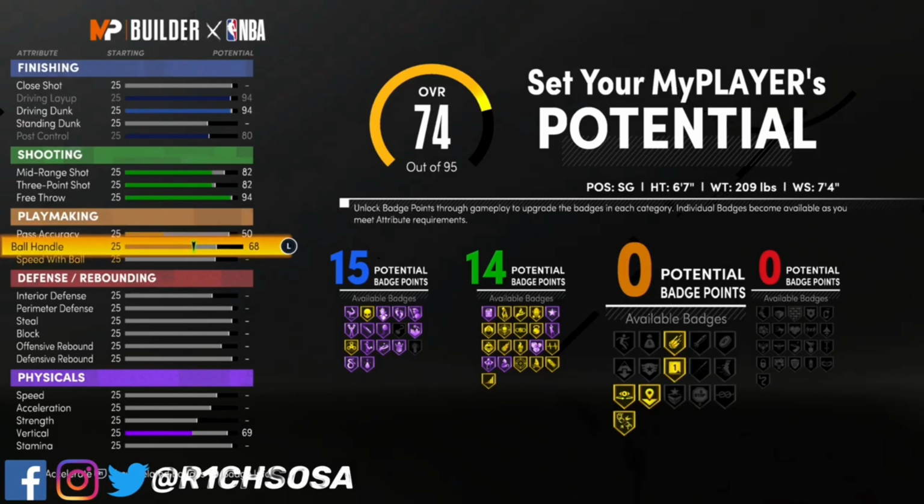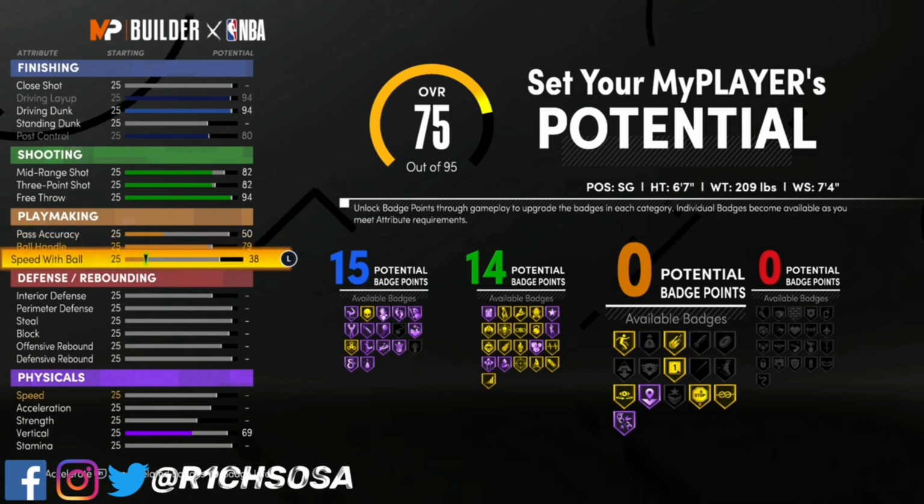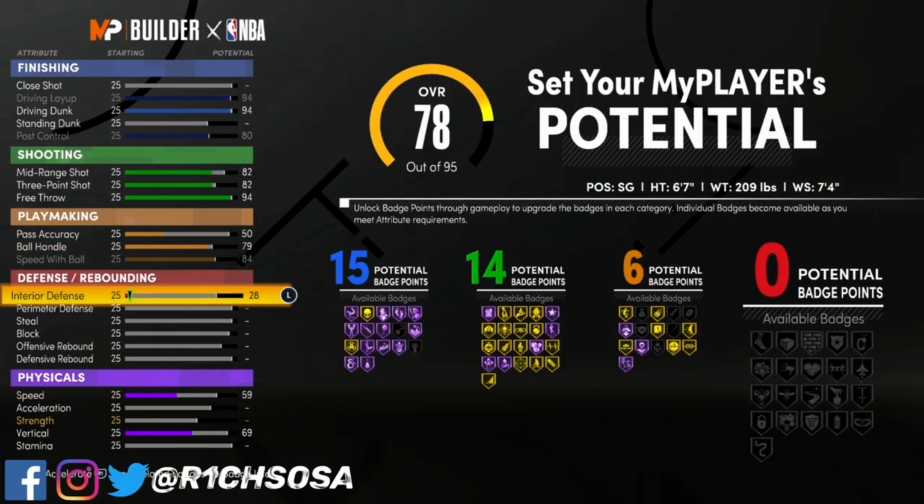Now let's go ahead and get into the playmaking. Go ahead and put the pass accuracy to a 50. Ball handle at a 79, and then the speed with ball is going to be maxed out. This is only the first version of this build, so be sure to stick through.